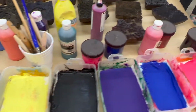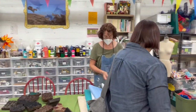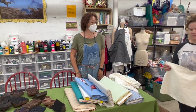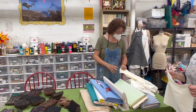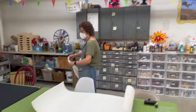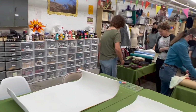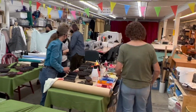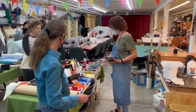So here you go. You can play with these little pieces, and then if you get some ideas, we have bigger pieces of fabric. Are there any questions at this point? Tons of them, right? Do baby steps. Get a piece of fabric, set up a little space for yourself, and then go over and say, okay, I don't know what I want to do. What do I want to do? This looks interesting. What color do I want? I'll try purple. Go sit down, and then I'll do it right now.